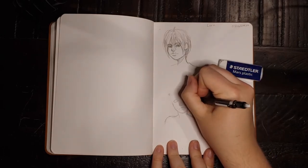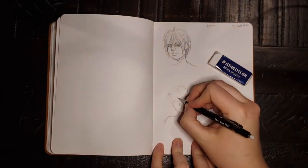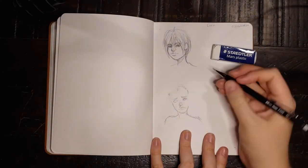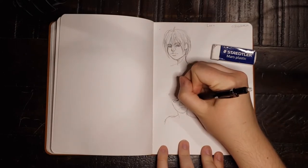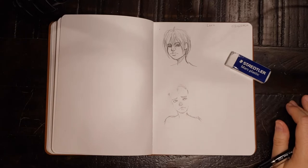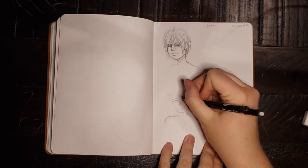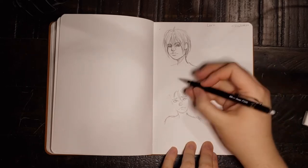I need to get back into drawing more and drawing more of my characters. I've only really drawn characters from my book Beyond the Luring Sky. I've drawn the two main characters quite often, especially the male character, Kay. He has a very distinct look, and so I can draw him often, and even if my style changes, they all tend to look like Kay. It always looks like him.